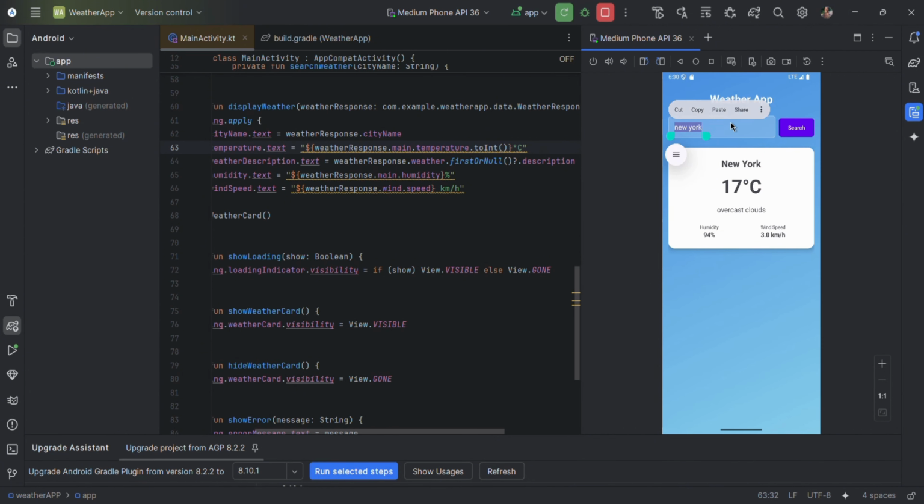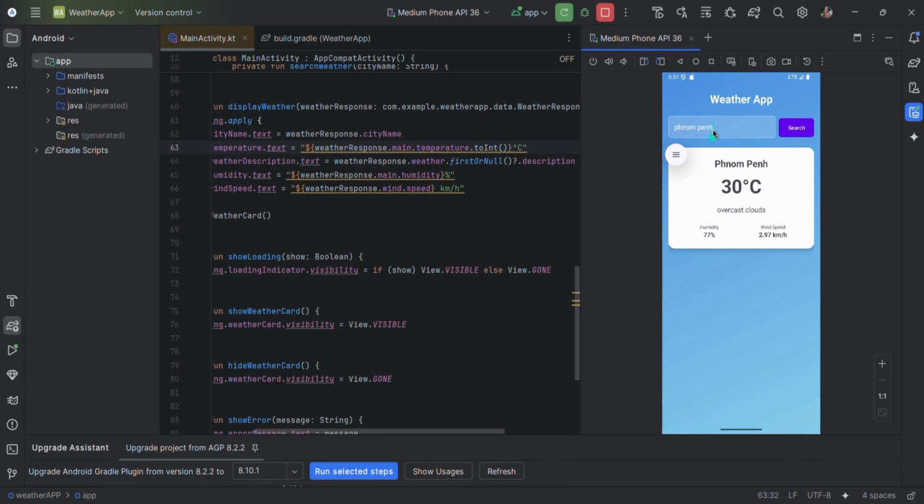Let's type Phnom Penh, which is where I'm located right now. Oh my god, that's a real problem, my laptop is dying. Boom, Phnom Penh. Wow, 30 degrees. Overcast clouds, which is true because it just rained a few hours before.